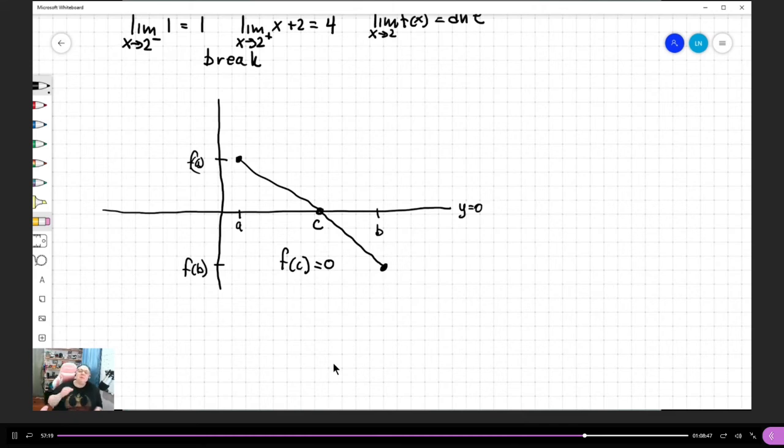That's extremely helpful. It may also seem extremely obvious, but it is a consequence of a function being continuous. If you didn't know the function was continuous, you couldn't assume you have a 0 between a and c just because the function jumps from positive to negative or negative to positive. But because the function is continuous, it has no breaks and no holes, the only way it gets from f of a to f of b is to cross the x-axis. So this gives us a way to determine whether or not a function has a zero on an interval. Let's take a look at an example.